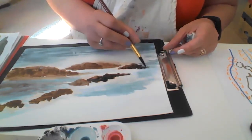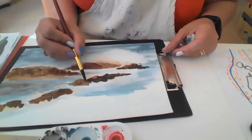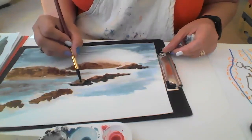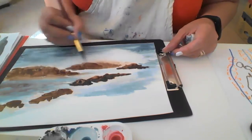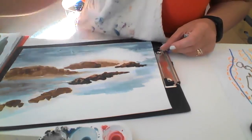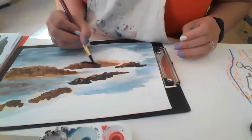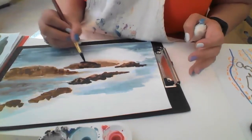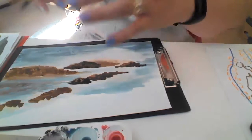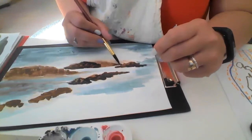Okay, there we go. Here. Okay, and here as well. So we're just putting some highlights to give it dimension so that when we look at it from afar, it looks like some parts of the rocks are closer to us than the rest of it.